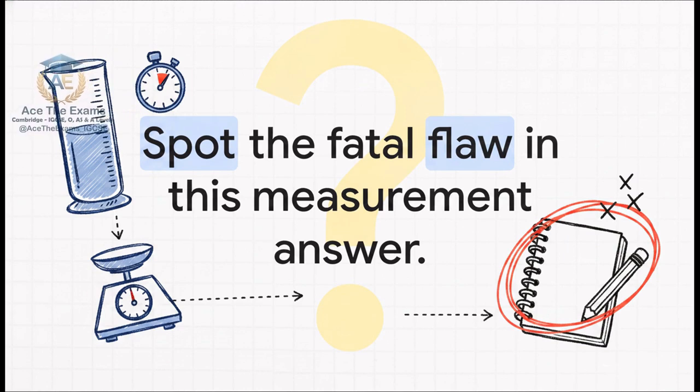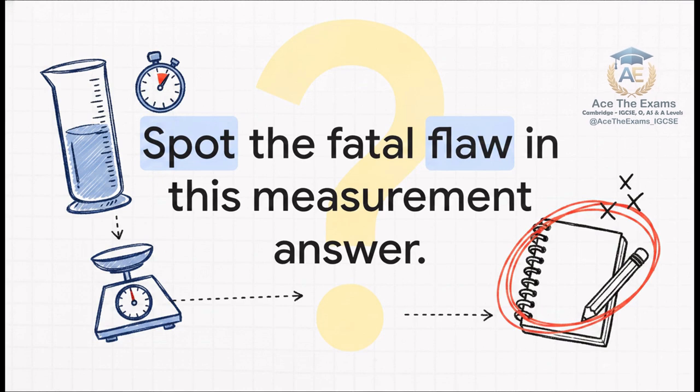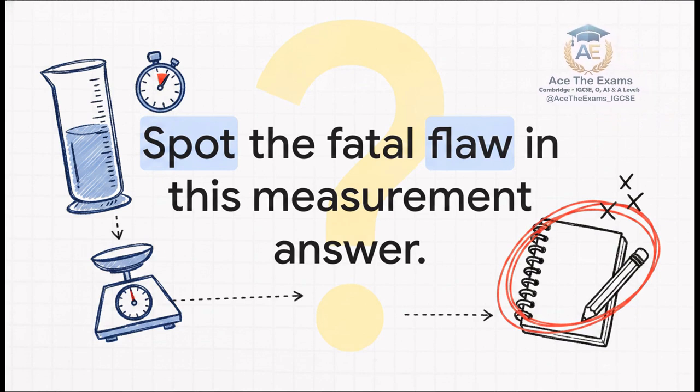You see, ordinary revision usually fails because it teaches you the physics, but it totally forgets to teach you the language of the mark scheme. The student who wrote this definitely knows how to do the experiment in the lab, but they haven't given the examiner a single technical reason to actually award a mark.